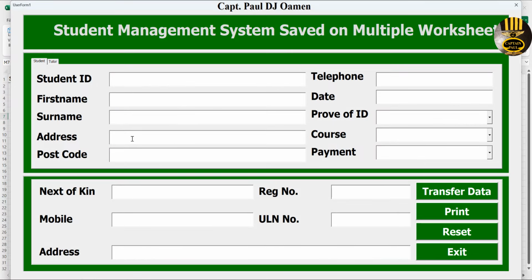Okay, address. Let's say 17. You see that? Now close. Okay, you get that. So if you feel it's the wrong next of kin details, you can just change it. The choice is yours. See that, guys?